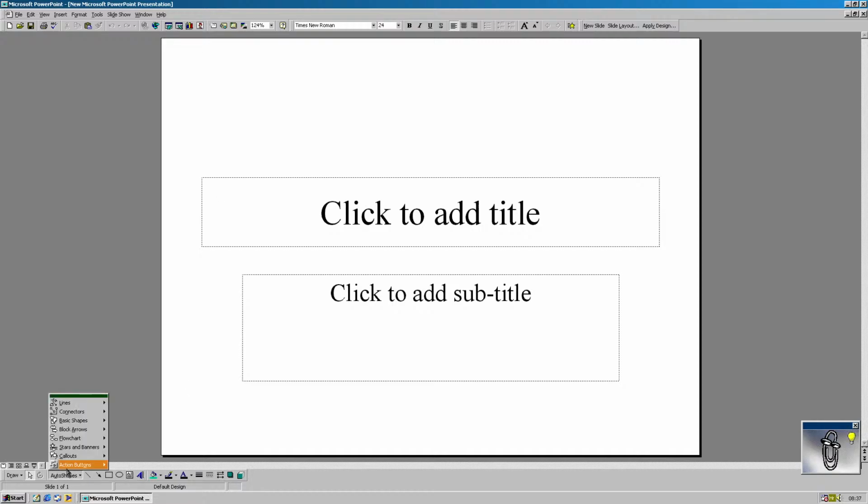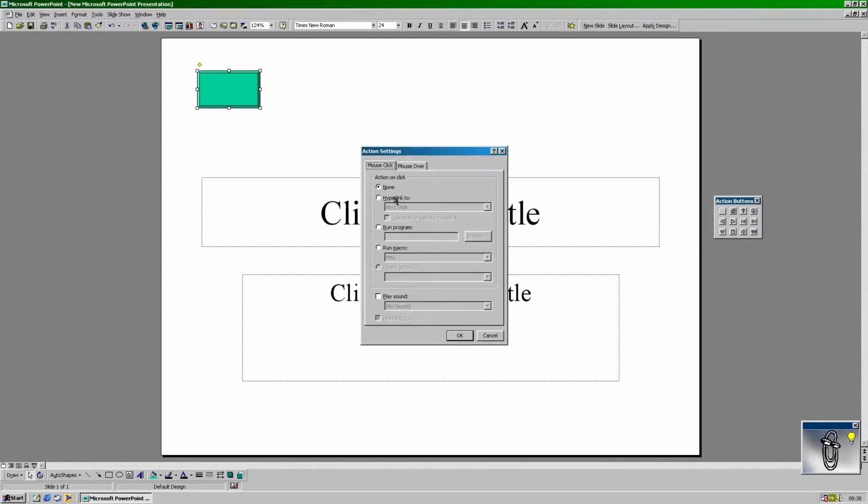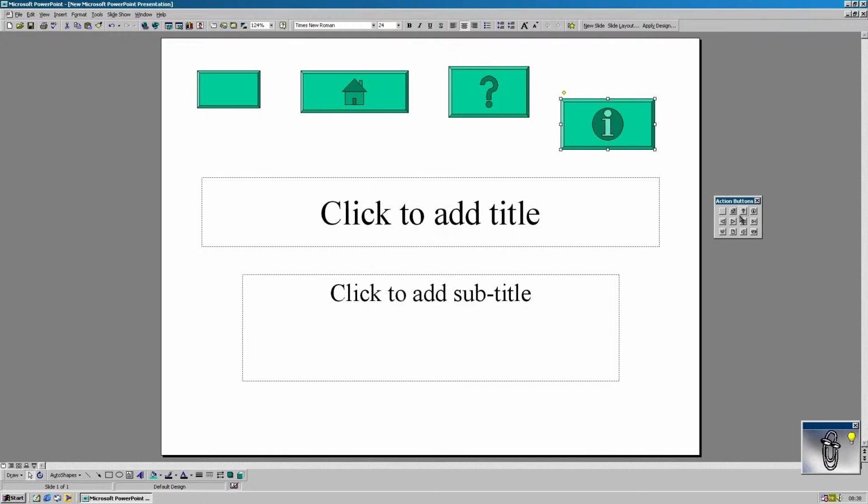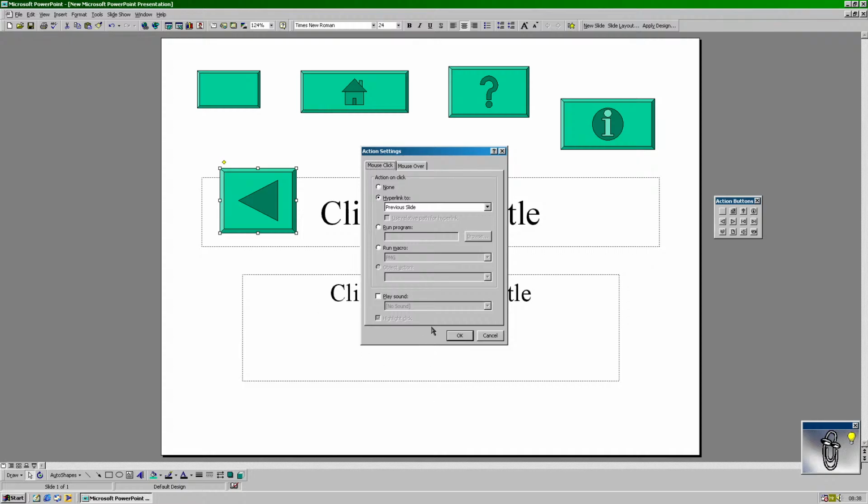So usually when you have the shapes, you have action buttons, and I think for the settings, let's see, for custom return, there isn't one for settings though. Let me try each one of those. So usually those are like interactive buttons that you can actually click on during the presentation to do some specific action.